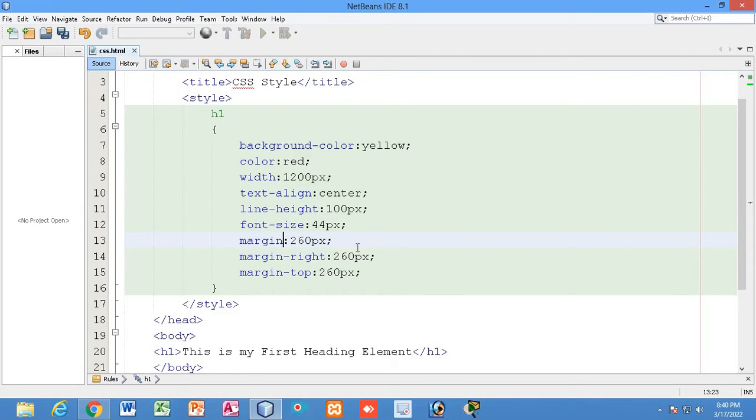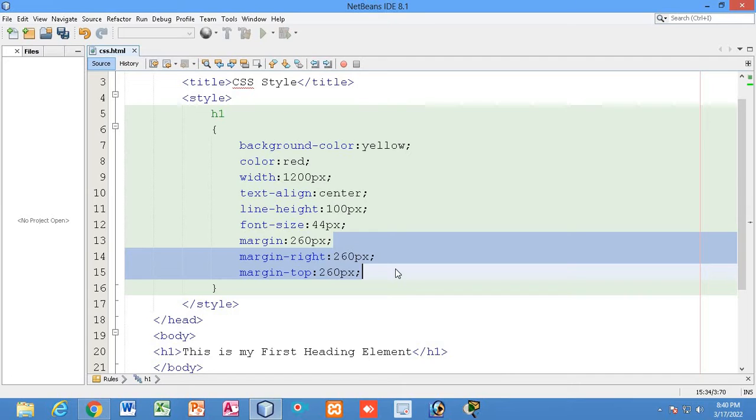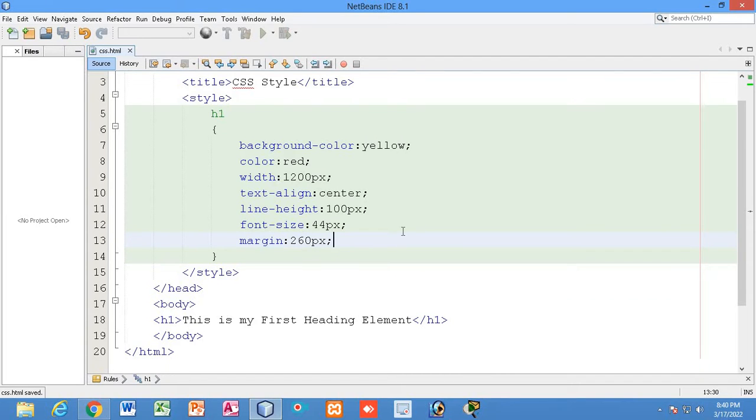If I just write margin, it will take margin from all the sides. If you write margin 260 px, that means it will occupy the margin space along all four sides of the element, right?